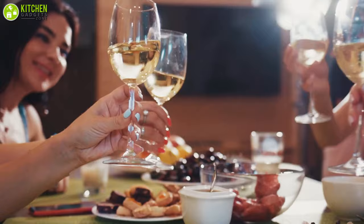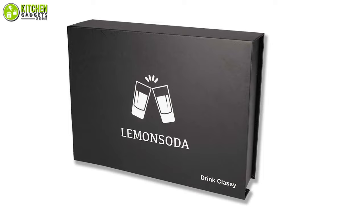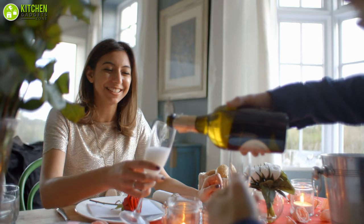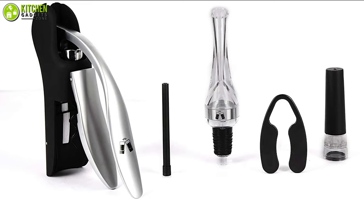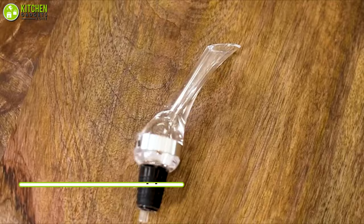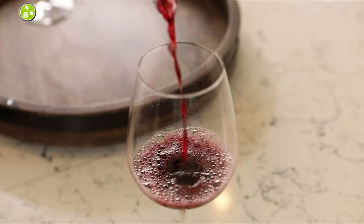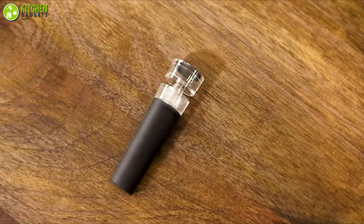Drinking classy requires some nice packages of gadgets, right? Check out the Lemon Soda Wine Bottle Opener Set, which comes as a package for opening your wine bottles wonderfully. You can serve your wine with this package, which includes a foil wine cutter, a wine stopper, a wine pourer, and an extra spiral. This kit has a vacuum wine stopper that removes the air from your wine bottle and prevents oxidizing, so you can keep your wine fresh in case you don't drink it instantly.